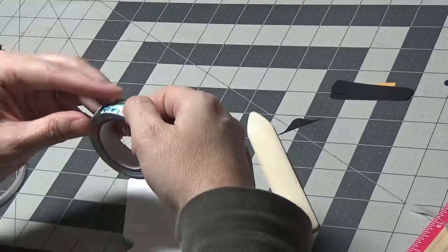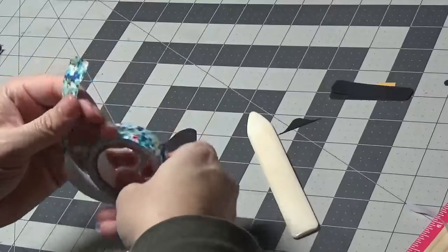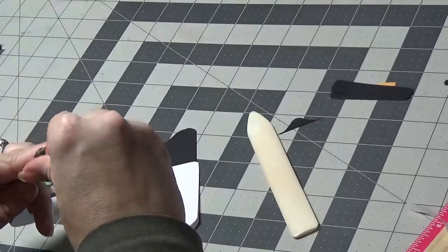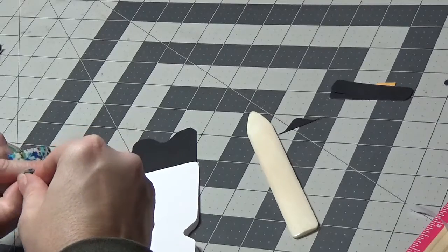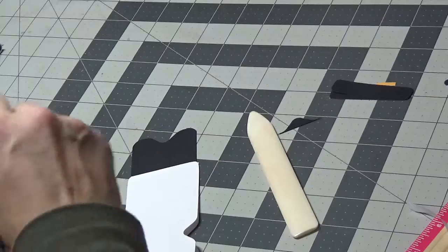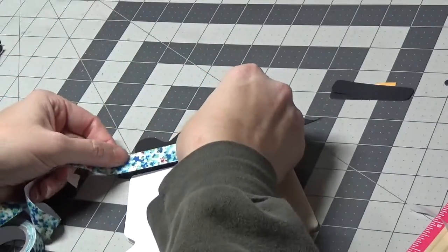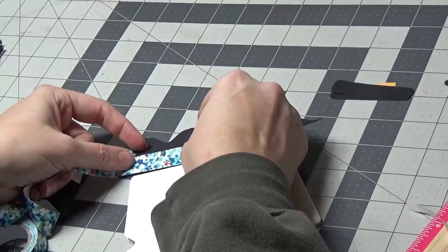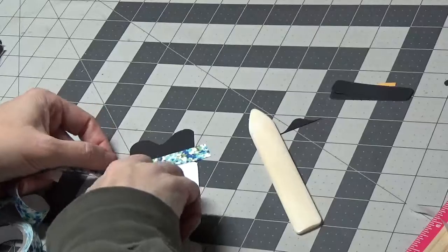This is where we're going to bring in the washi tape. And you can use whatever washi tape you want. You can use some ribbon if you just have to tack it down with some glue. Basically, this is going to be the lining for the hat. And we're going to line that right even with the white. Not on the white, but even with the white. So we don't want it to completely go through.